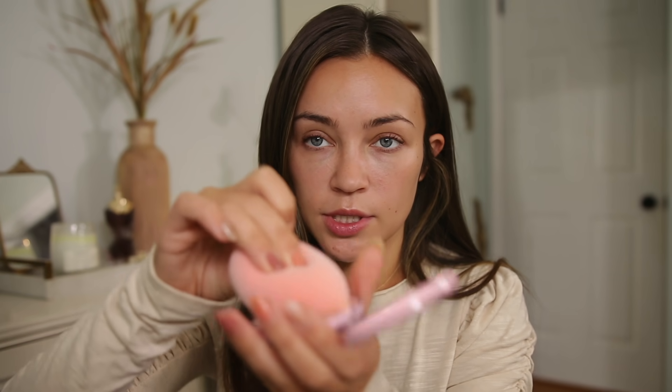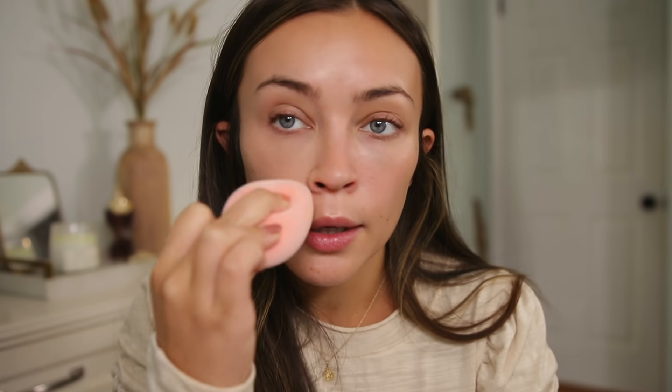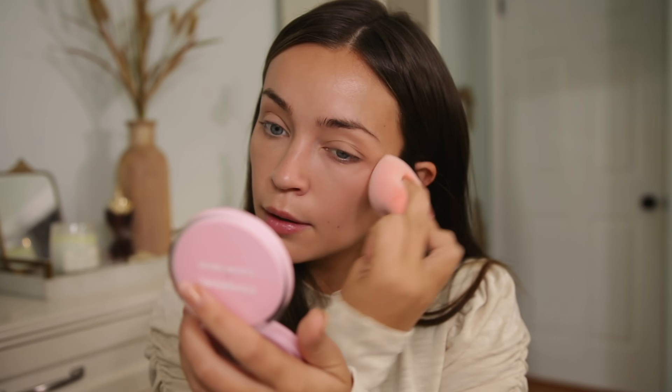Basically I go in with the light color first and dip my sponge directly into the product, picking up a generous amount. Then I go directly onto the face. I've used this with concealer as well, but I want to show you how nice it looks on its own. It's really adding a nice amount of coverage and making skin look airbrushed — it gets rid of pores and makes your skin look so smooth. I apply this all over my eyes and under eyes, and you can definitely build it up and layer it.